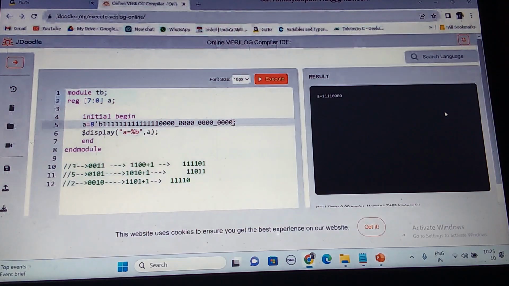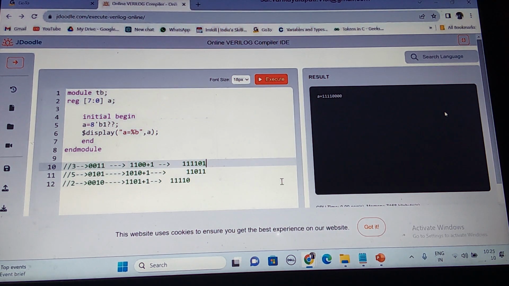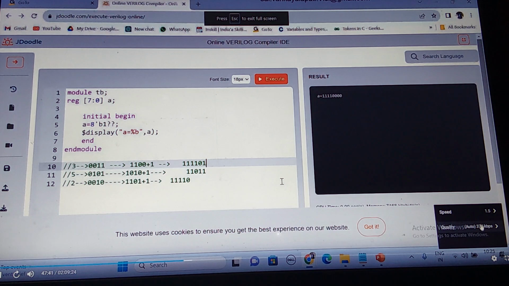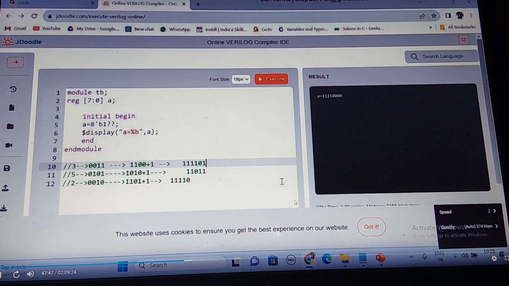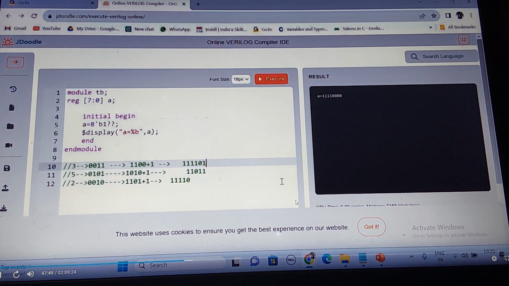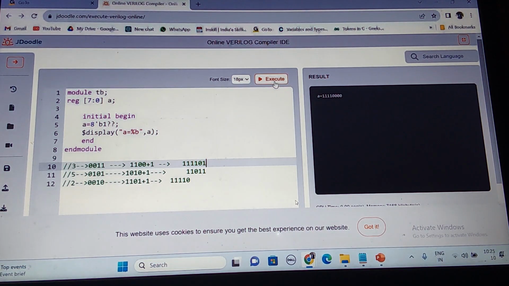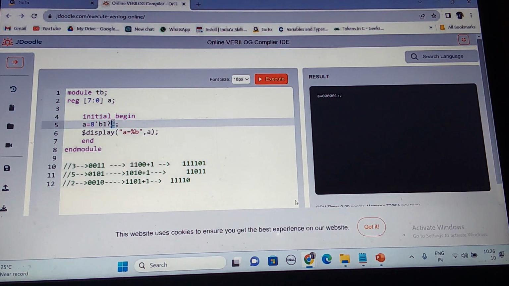Let us take an example. Let me write it like this: 1 question mark, 1 question mark, question mark. How will it be stored here, and what is the result? If I write 8'b with 1 question mark, question mark, the question mark gets Z, and this question mark is Z, and this is 1. The remaining bits are 0, since I'm representing this as 1, 0.